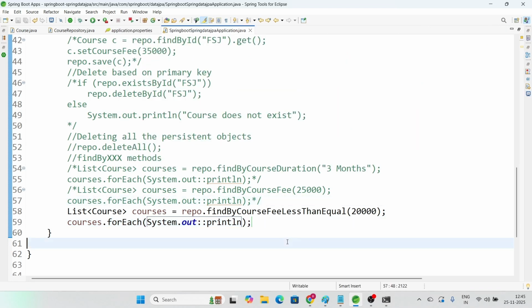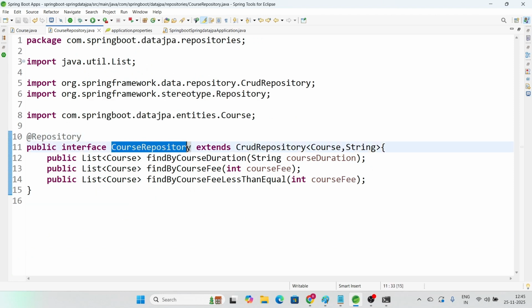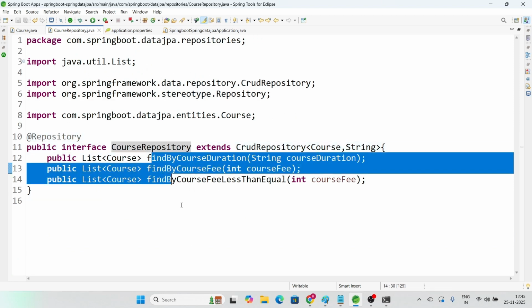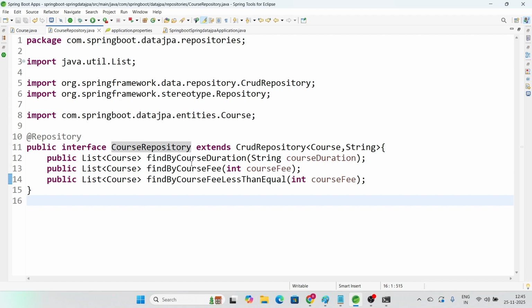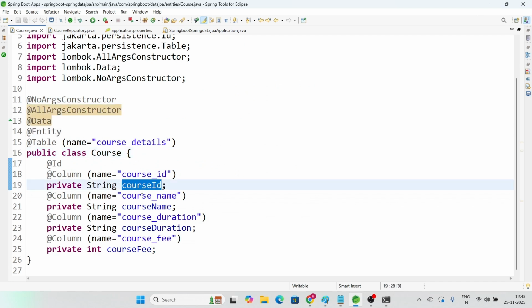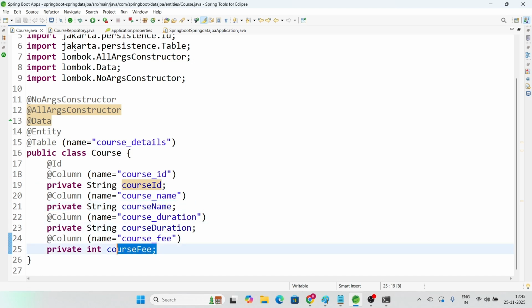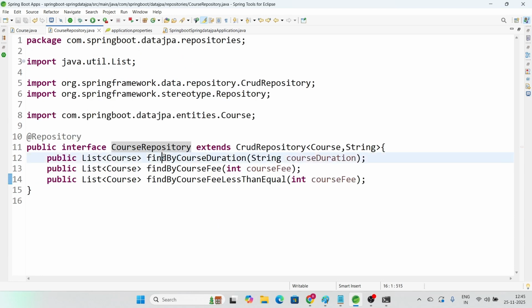So these findBy methods are very, very important. Just in our repository interface, just to form the methods, just to use findBy and based on your column name. So whatever the column name you are having, now this one. So based on your course ID, this is based on primary key, or you can go with the course name, you can go with course duration, or you can go with course fee. So based on your application, you can form your own queries.